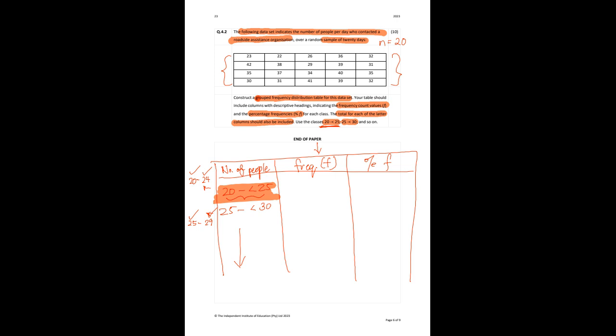And let's just suppose you end up with a value of 10 here and 12 here, for instance, although it's not realistic. Actually, let's just change that. Let's say that this is 10 and this is 5, maybe. Then to calculate your percentage in the last column, it'll be 10 over n times 100. So 10 over 20 times 100 is 50%. The next one will be 5 over 20 times 100, and so on. You'll do the same for the rest of them.